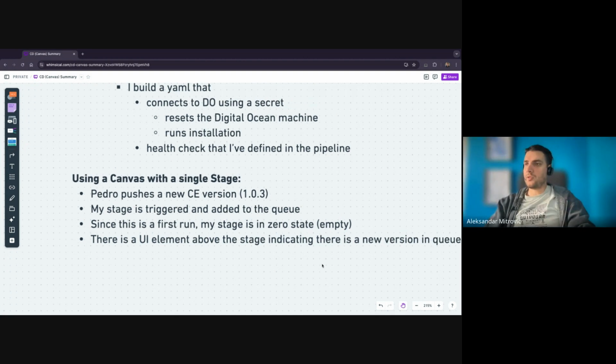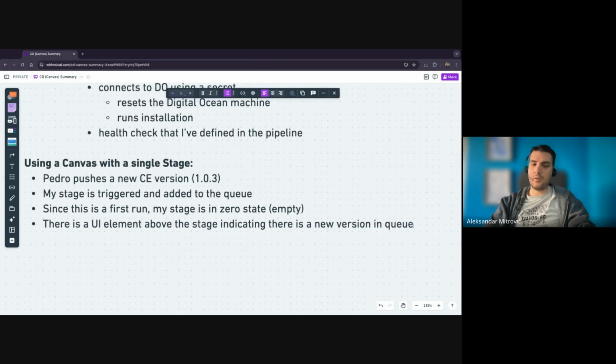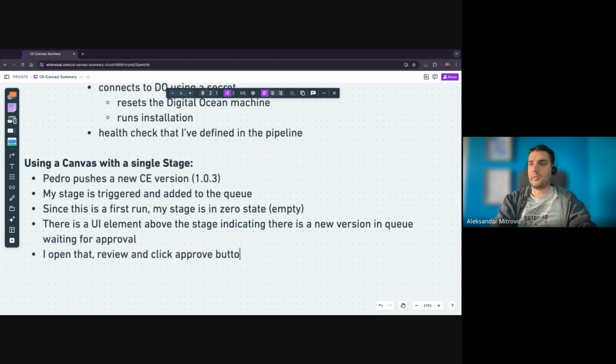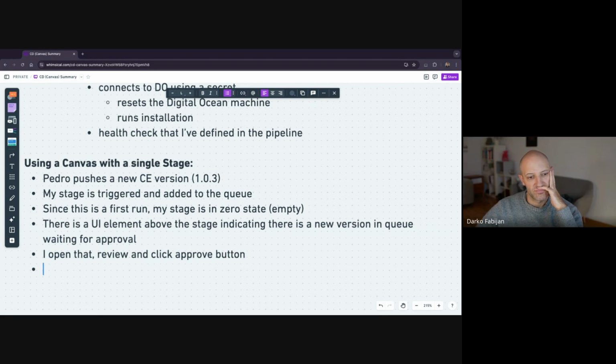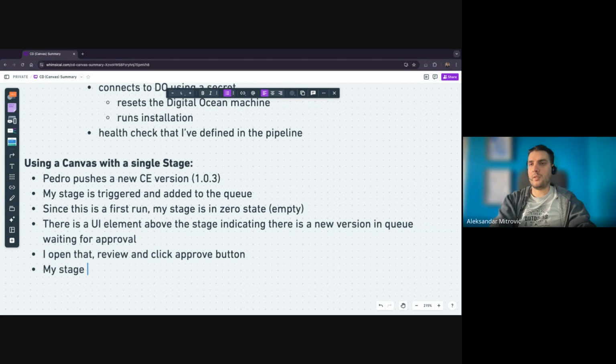Okay, so there's a UI element in queue, waiting for approval. I open that review and click approve button. My stage is in running state. It passes.